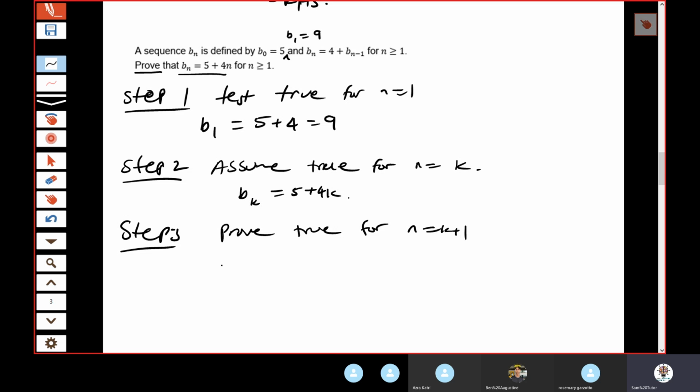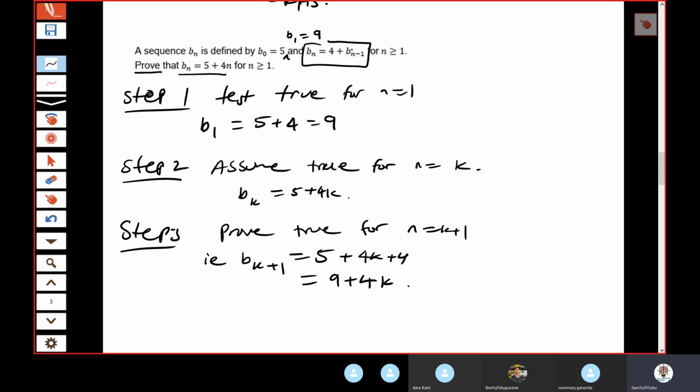Now the problem is you're going to end up with writing this, right? So i.e. we're trying to prove b k plus 1 is equal to 5 plus 4k plus 4, which becomes 9 plus 4k. Now look, the problem is you can't break up this according to index laws. So you're never going to be able to bring your assumption in if you're not able to break this up. And that's when this guy comes in.